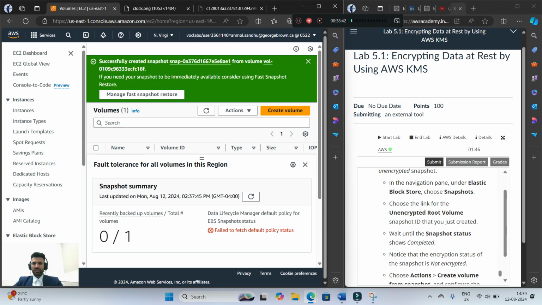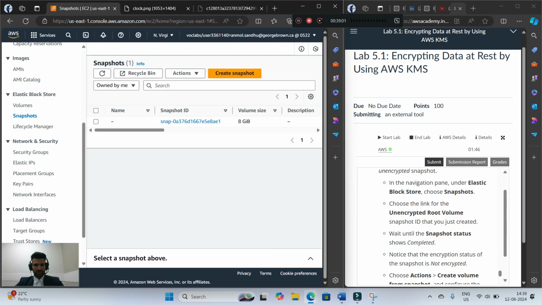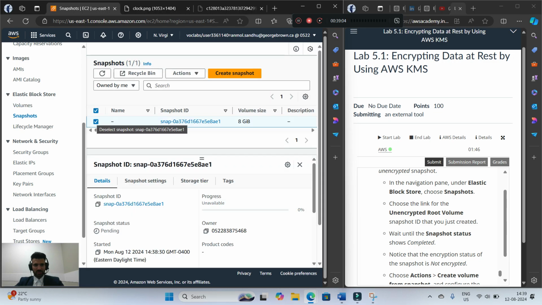In the navigation pane under Elastic Block Store, go to Snapshots and choose the link for unencrypted root volume.